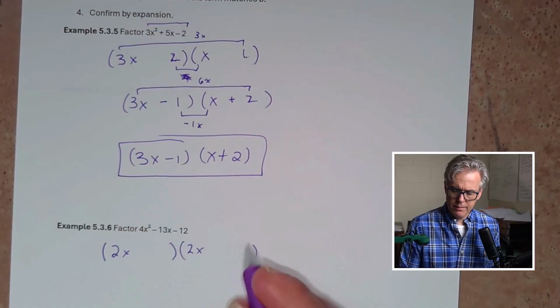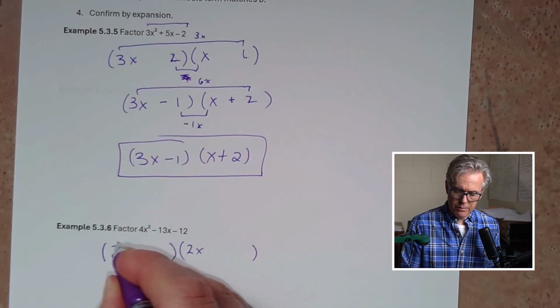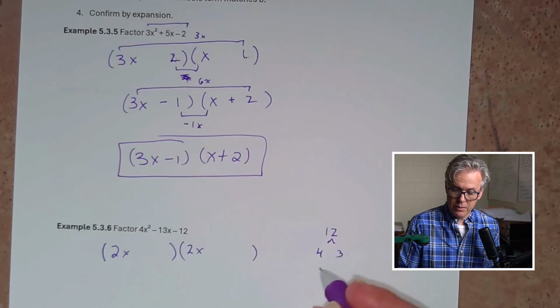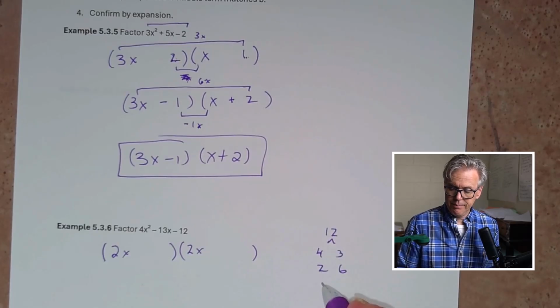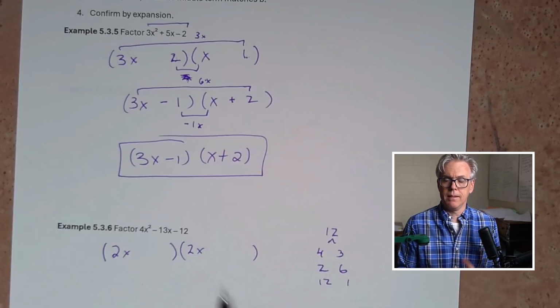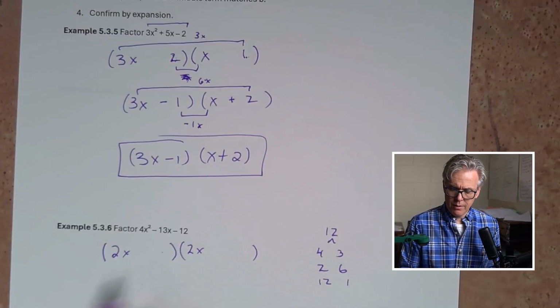So what are we going to have here? We can do 6 and 2. And again, we're doing outer plus inner. So again, 12, I can factor a bunch of different ways. I can do 4 and 3, 2 and 6, or 12 and 1. Now, I can quickly see that with 12 and 1, the numbers are just going to be too big for it to work. If I put a 12 and a 1 here, that's not going to work. So I know it's not 12 and 1.